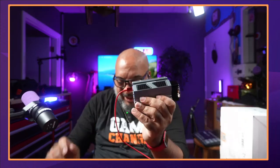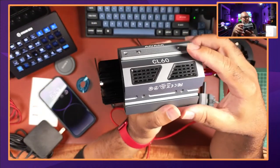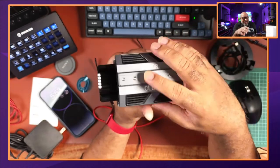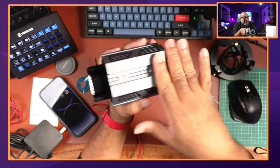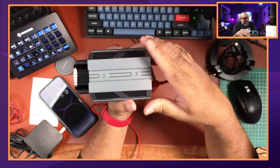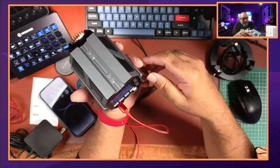The Cobor has these interesting rails. I don't know if you can see this, but this rail fits into this style. So what that means is you might start out with 60, but then if something comes up later and you need extra, you can just slide it together and link them together. Now, these are only like $110. So yeah, kind of incredible for what they do.